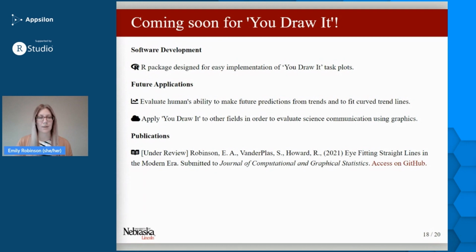Right now, it's very customized to be a one-to-one type of plot, but I envision hopefully creating some sort of add-on to Shiny that could be implemented there, so that you're not having to deal with the behind the scenes all the time. And then further investigation is necessary in order to implement this method with maybe real data. I envision it being useful for facilitating scientific communication, and also being able to evaluate the ability to make future predictions and look at forecasting biases.